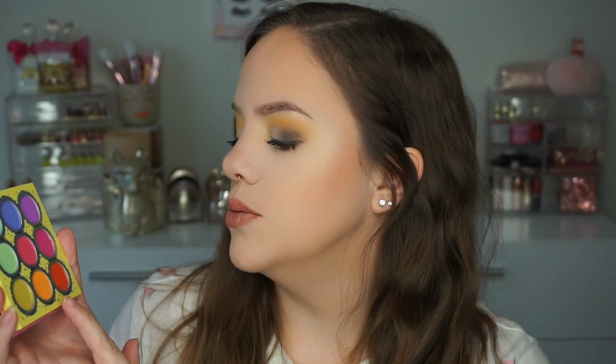So what I have on my eyes today is the shade Continue. I also mixed in a little bit of High Score, which is this orange, to create this mustard look I have on all my upper lid. And then I just added a dark brown. It's from this sultry Anastasia palette. So I just wanted to deepen it and give it a little bit of a fall vibe and make it more wearable. So you can definitely take a shade or two from this palette, pair it with some neutrals, and still make a really, really wearable eye look.